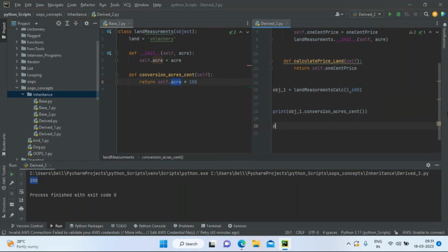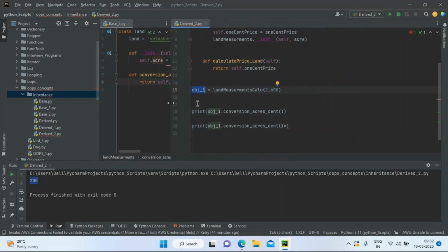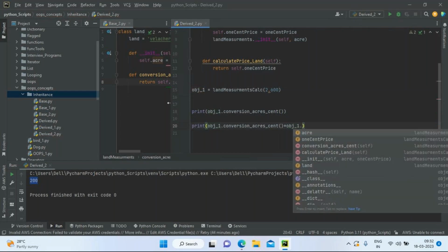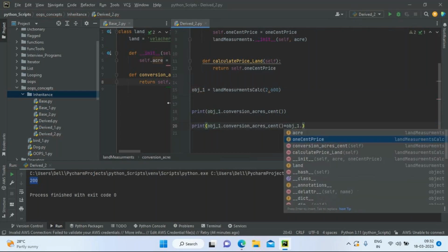You can again have a print statement and then take this value. What value can you take? This is going to give 200. Take this value into, hold a minute, into the instance dot, I need the 1 cent price, right?